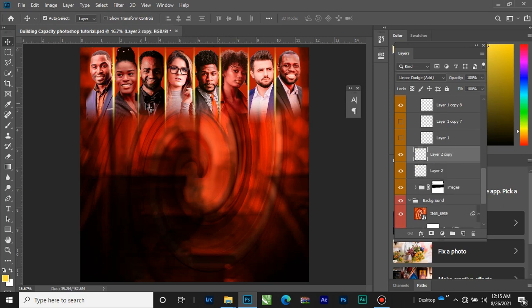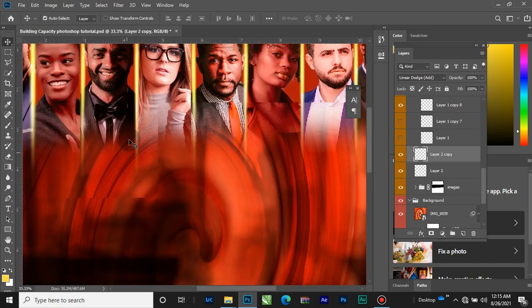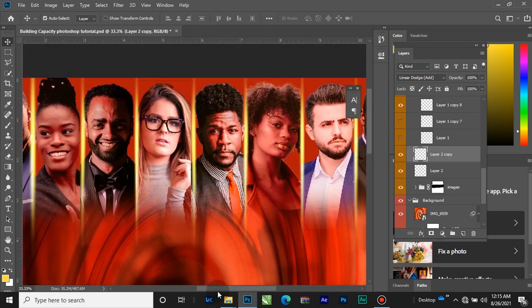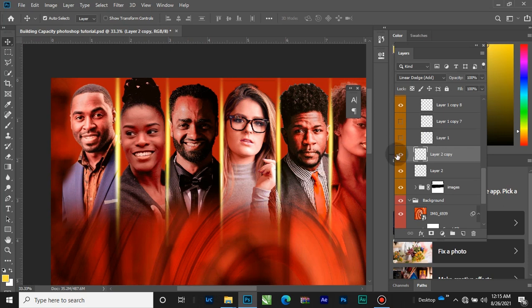I think I still duplicated it a little bit. Ctrl T to adjust it. Make it smaller. Okay, Ctrl T. A little bit smaller. Down.